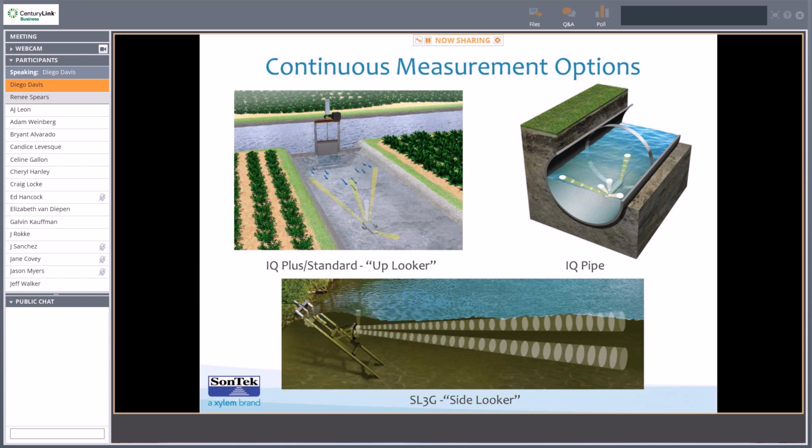If you take that same principle and apply it to everything else here, hopefully it's simple to understand that the IQ Pipe, a different piece of instrumentation, is doing the exact same thing. We're measuring water velocity as it moves down the pipe over the sensor. We're measuring water level. We're putting in the user input geometry, which in this case is a round pipe, but could be an irregular pipe or an oval-shaped pipe. All those can be accommodated in the geometry configuration, and then we are calculating the discharge, the flow that's moving across.